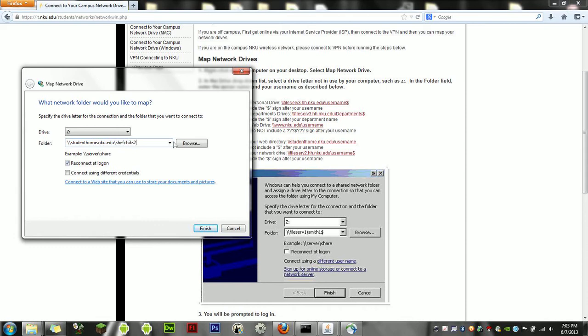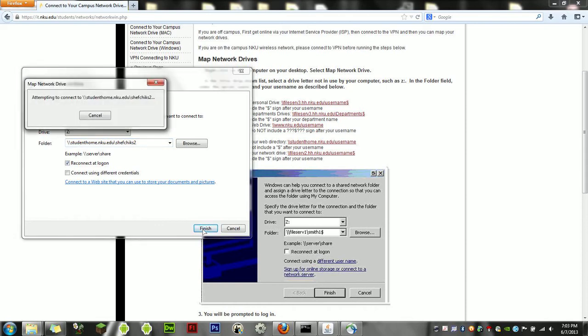So there you go. There's your last name, first initial, and then number. Mine is 2 because I got stuck in a summer camp. So we're going to click on reconnect when logging on, or connect with different credentials if you want to, if you're using it other than the way we're using it. So we're going to click that, and it's going to fail because you need to connect with different credentials.